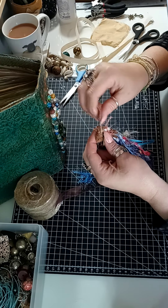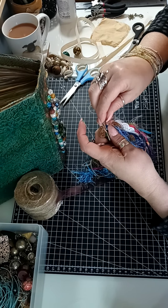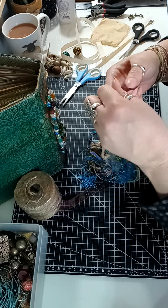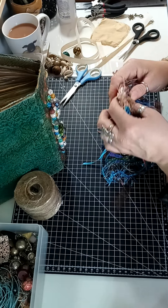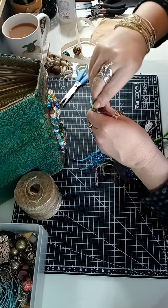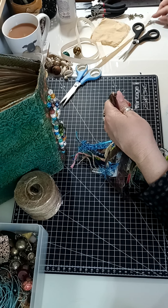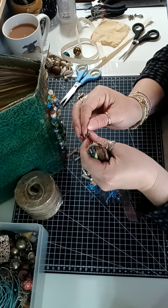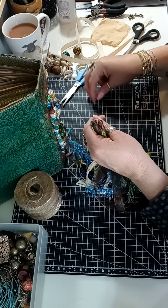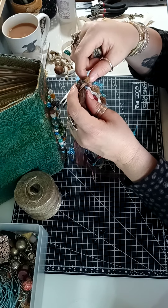I leave a little bit of give in there because I'm going to pop on a loop - pull one of the loops up. Tie that in a double knot, and then a third knot that goes the opposite way - that locks it in. It has got a bit of give; twist that round so it goes in, and those threads will blend in with the rest. I'll have a little bit of give, and I'm going to add the jump ring on there because that's what I'm going to attach the pin to.